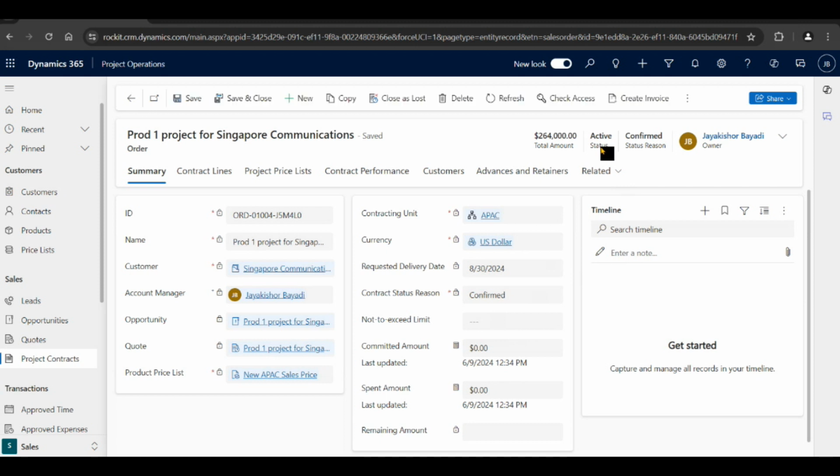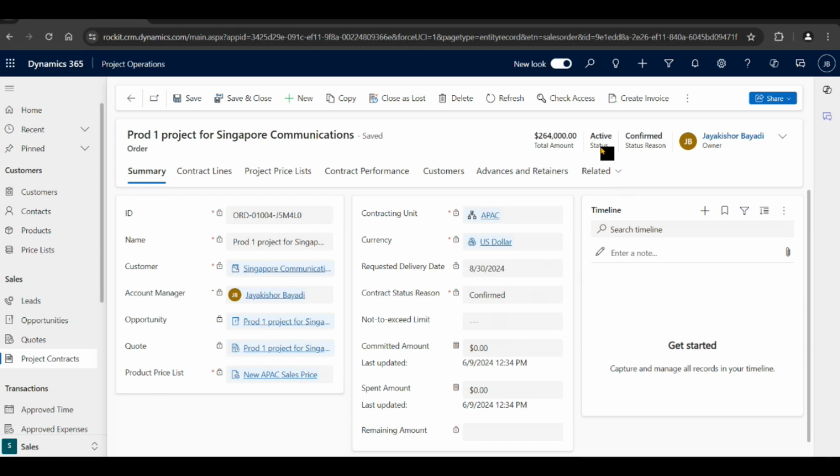Now what will happen is, in a real life scenario, the project manager will take over this particular project because you have won the project now. So now it's your duty to deliver that project to your customer, that is, the implementation of the software to the customer, right?